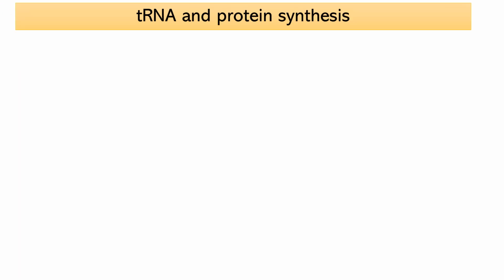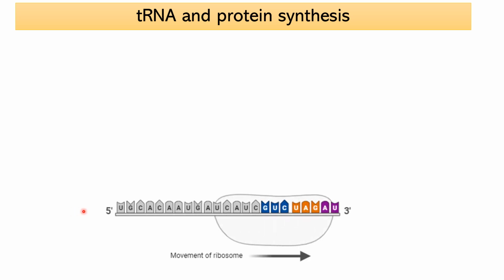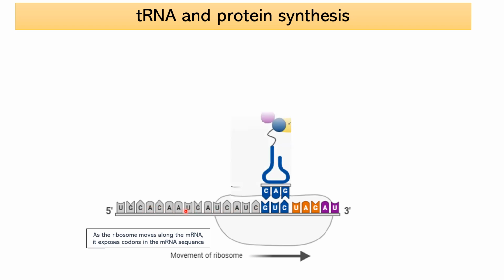So to give you a very quick glance at how the tRNA binds the ribosomes, here we have an mRNA. Once the mRNA is produced in the nucleus and then moves to the cytoplasm, it binds the small subunit of the ribosome. Then the ribosome will start moving along the mRNA, and as we can see here, each three bases are called a codon. So this is one codon, this is a second codon, and these codons are the codons that are identified by the tRNA.